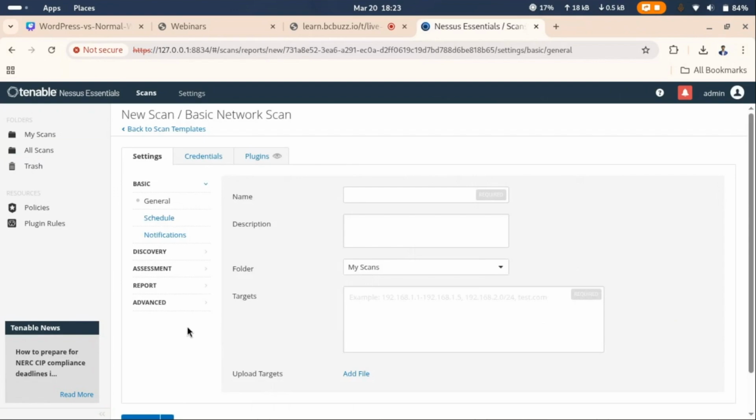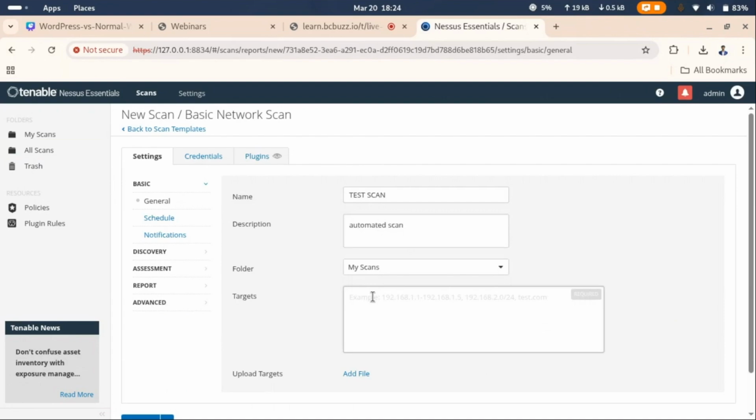After clicking the basic network scan, you give the name for your scan. I just give test scan. Description based on your need, it's an automated scan. Then you have to enter the target of what you are going to scan.